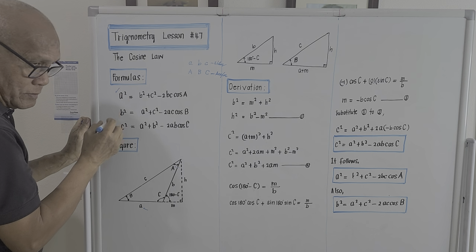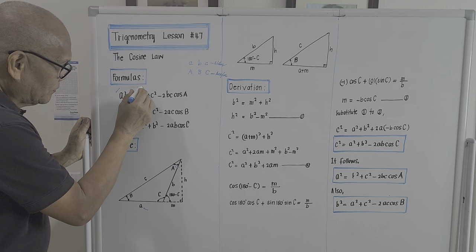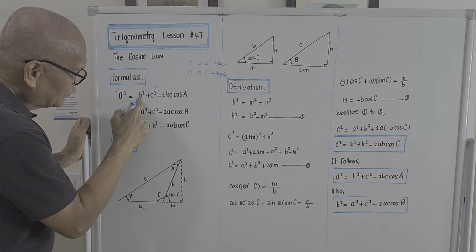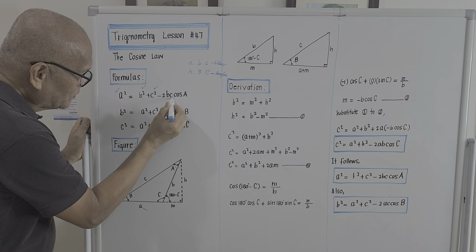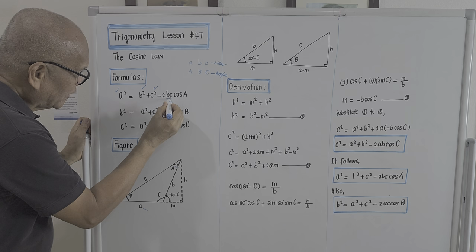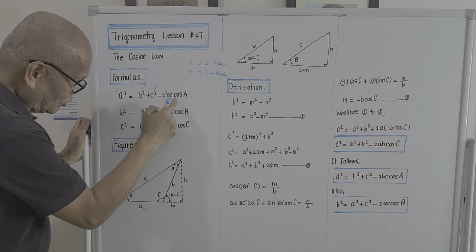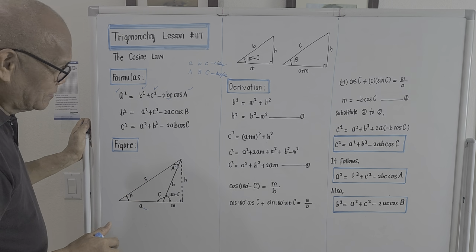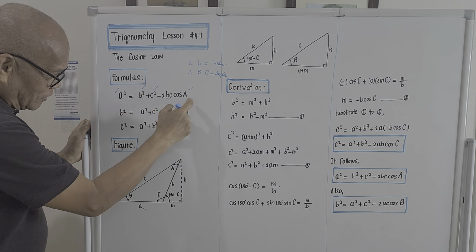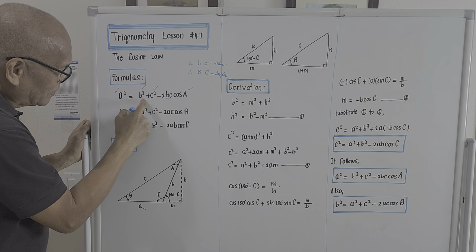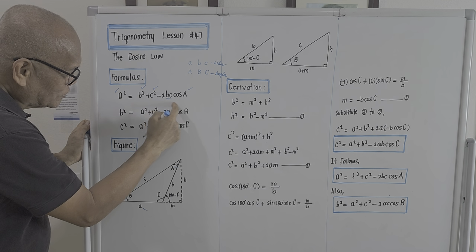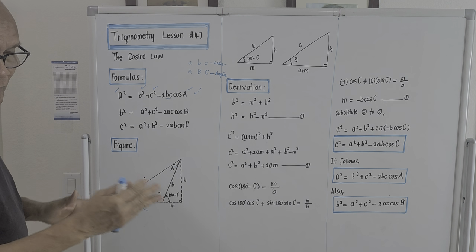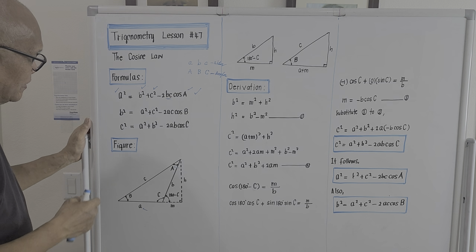Okay, this is the first formula. A square should be equal to B square plus C square, minus 2BC times cosine of A. Okay? If this is B and C, this should be BC. And if this is small letter A, this should be big letter A. You got it, guys? So if this is side A, this should be angle A. And if this is B and C, they should correspond to BC. That's the first one. So you will not interchange the parameters, okay?